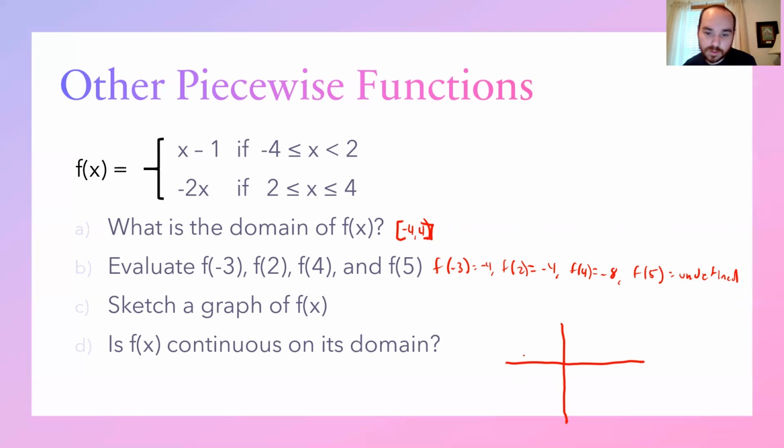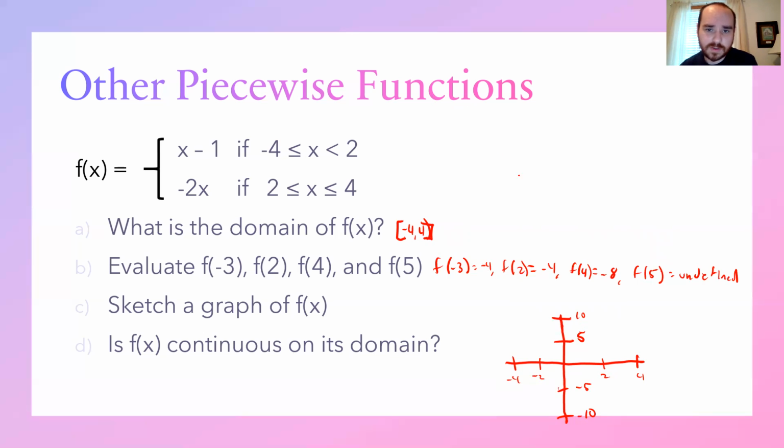Then from -4, so we know that -4 is going to be my lowest x value. +4 is going to be my highest. So let's put in -2 and 2. -2, -4. And then I don't actually know what my highest x is going to be. Looks like it's going to be 1, actually. But let's say we want to go 5, 10, -5, -10. Okay.